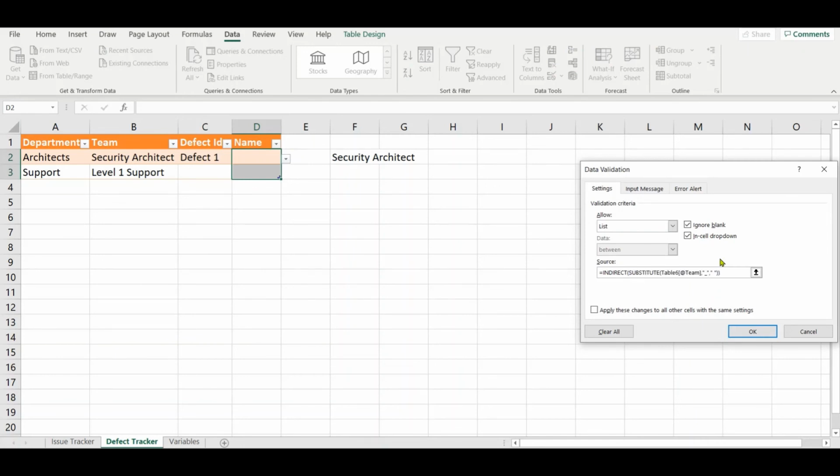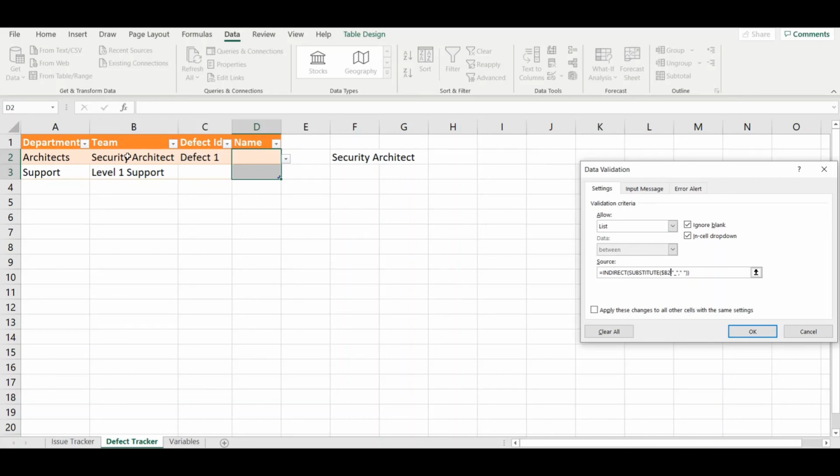Instead of table, sometimes table reference may not work within the data validation, so go for this location, and as I have mentioned $b2. So what it means, take the text value from $b2, convert the underscore value to space value.